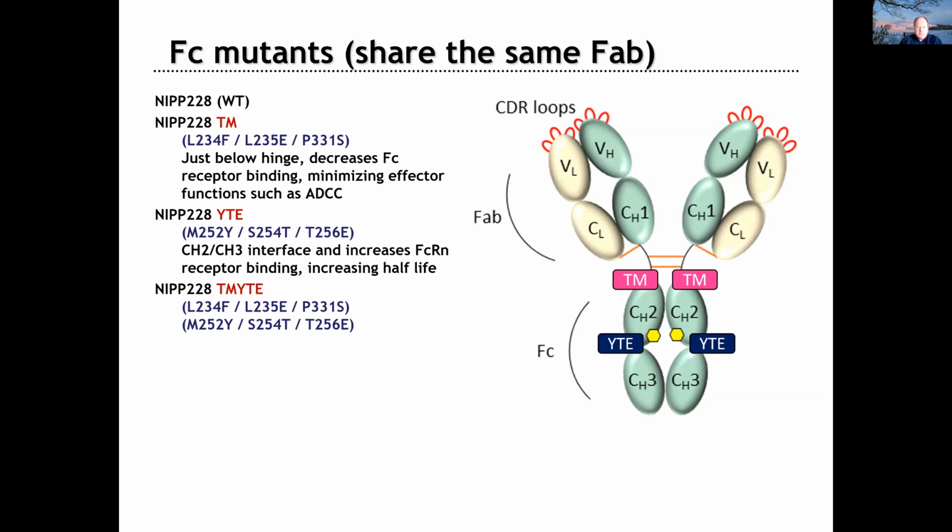So here's a long list on the left-hand side with mutations, maybe not so interesting, but if I try to summarize it, this is an IgG1 format, and basically it had to do here with changing the dynamics around the hinge. I'm sure you're all aware how antibodies have really interesting and highly flexible dynamics around the hinge, although it does depend on the antibody class. And here there was some engineering done in the TM position. Actually, the residue is TM, but let's say in this range, and YTE. So there are two sites where some mutations were done, basically one set, another set, or both together.